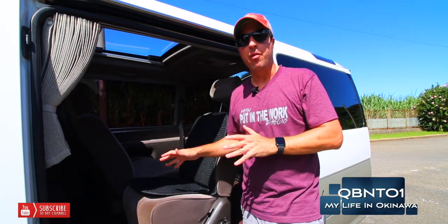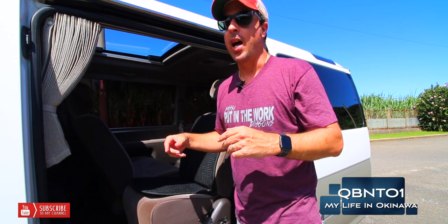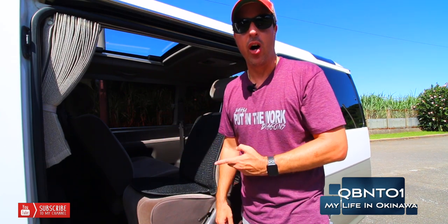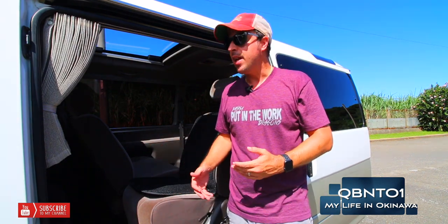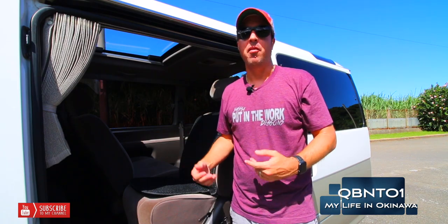This is an amazing use of space, and these seats all fold flat so you can actually rest in the van if you want — open the sunroof, whatever. The curtains here are electronically controlled by a button on the front and they just slide back and forth. My favorite feature is the way the seats spin, because if I have my wife, my son, and maybe the dog in here, we can just spin the seats around and have lunch. The dog will eat outside, we'll eat inside. It's a fantastic feature that I love about my Hiace.